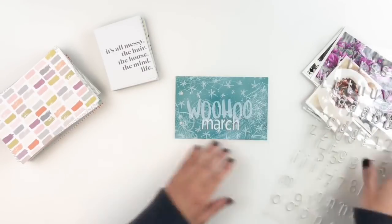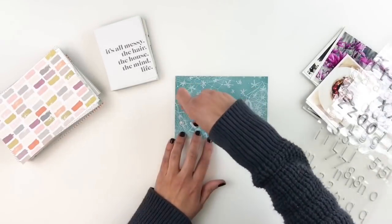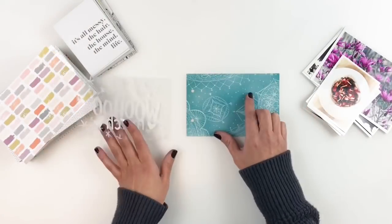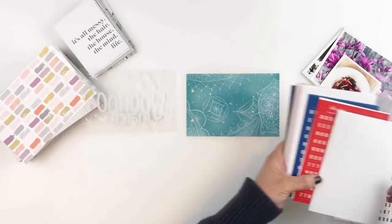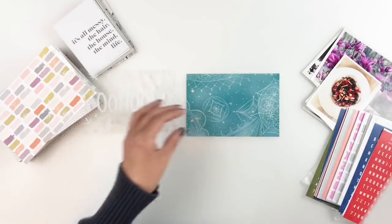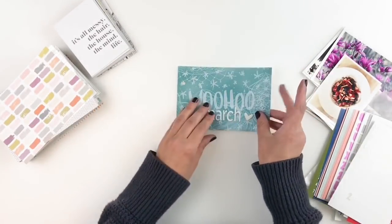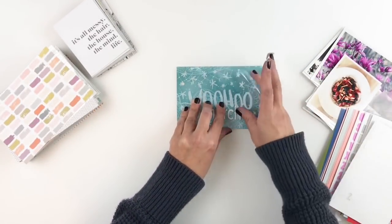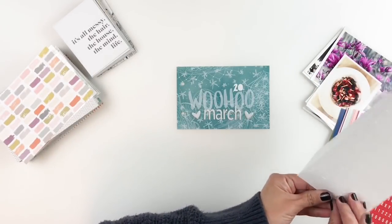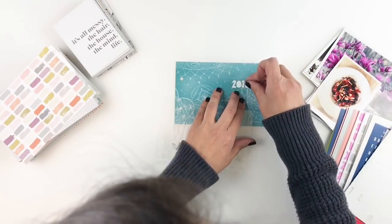I'm also not going all out. You guys know me, I'm a simple crafter. I don't feel like you have to do amazing and outrageous techniques to create a mini album. Just keep it simple. The whole goal is to use up those project life cards and use up some of your embellishments. So that's what I'm totally doing. I'm really looking at each 4x6 as a little layout, and I'm keeping my layouts simple.